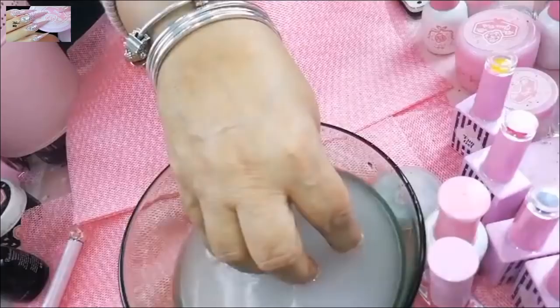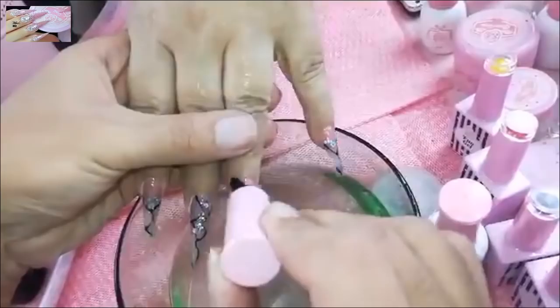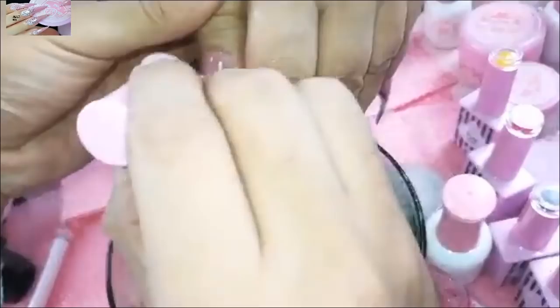So now she's going to take them out. And look, they changed colors. So cool. And they glow in the dark. And if you want to see the step-by-step full tutorial on how we did these nails, just watch this video again from the beginning. Okay, so now we're going to submerge them in cold water.